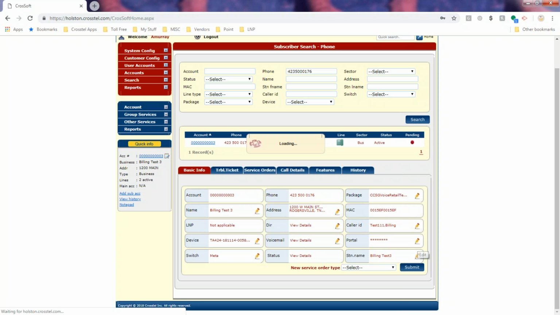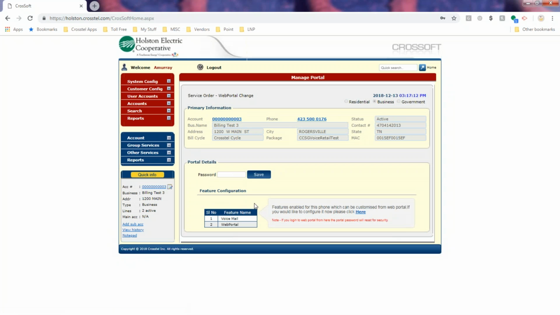We'll select Edit. If you need to get into the customer's web portal to look at something for them, you don't have to open up an external browser and type in the phone number and reset the password if they don't know what it is. You can select that option like you're going to reset the password and then just select this link right there.